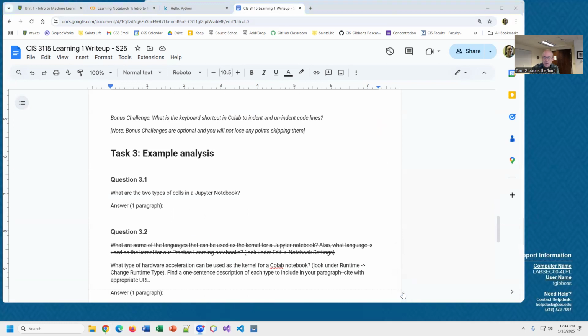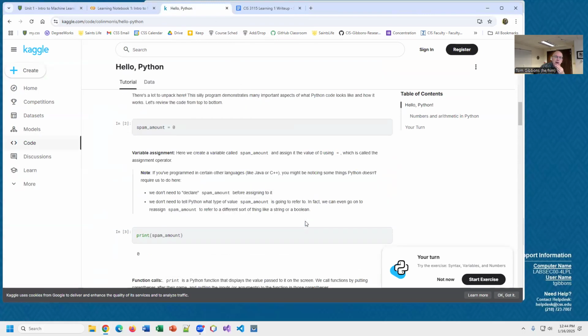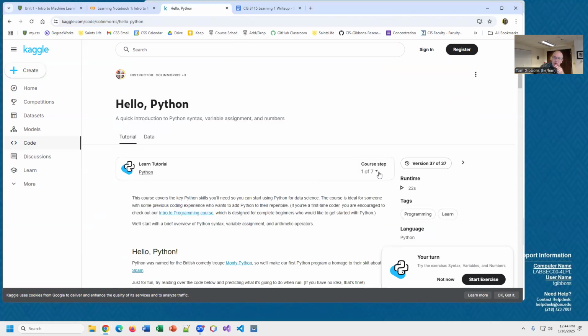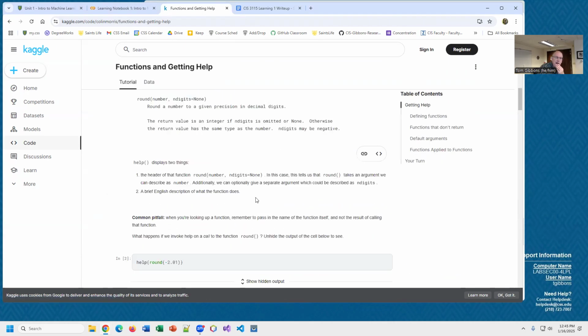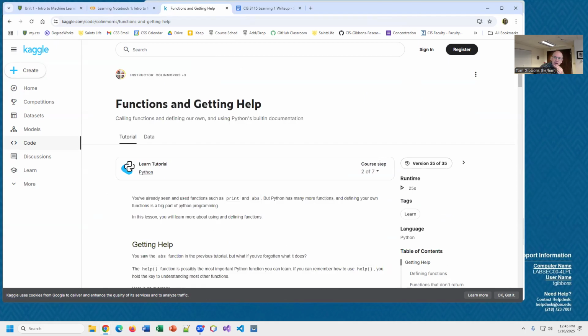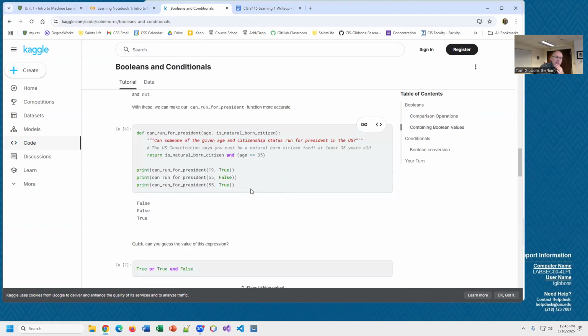All right, so how'd we do with the whole Python introduction? If you're interested in more Python, I suggest you walk through some more of the tutorial here. At the top of this tutorial, there are different steps. You can go to functions here and talk about functions a little bit. You don't need to, but if you're just curious about Python, this is a good place to start and learn more about Python.